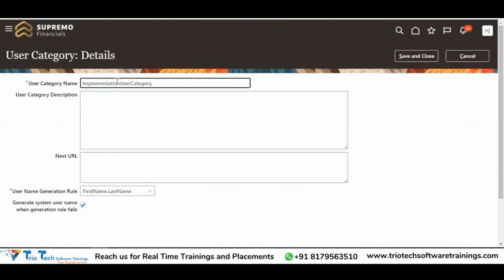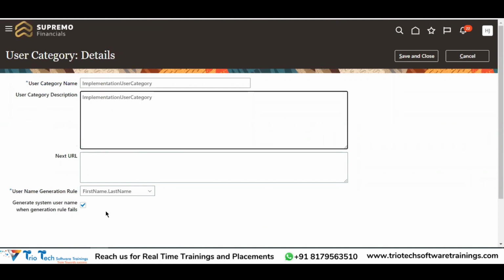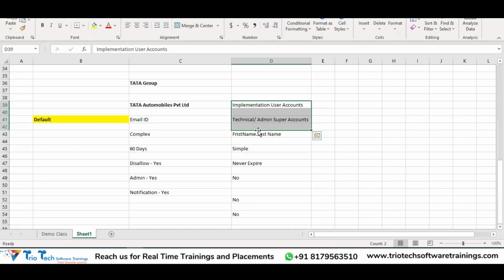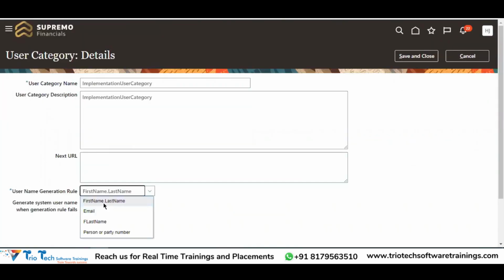When you're creating a custom category, don't give space in between, team, and the description you are giving. Next URL is not required. And username generation rule for this, what, team? First name dot last name. Then system generation rule fails, yes. And then whatever rules you want to configure for the rest, you define, team.